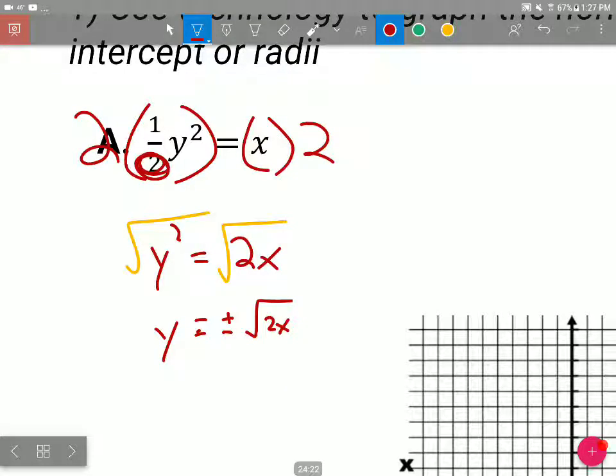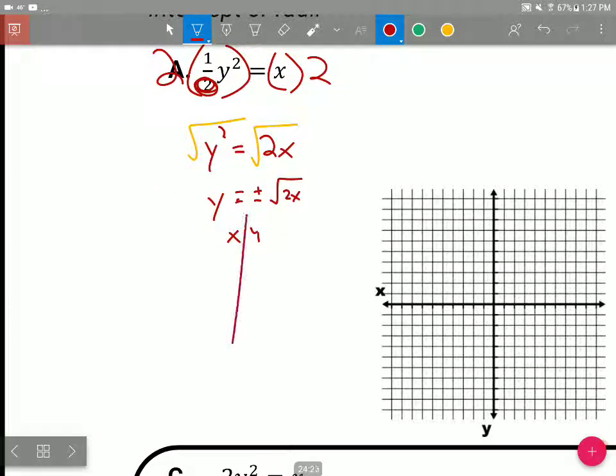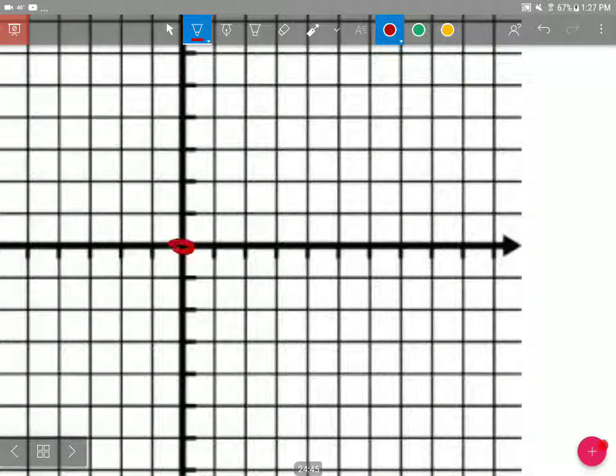Here we go. So my table. We're gonna have 2 tables. I got 0, 0. I've got 2, 2. I got 2, -2. I got 8, 4, and 8, -4. Cool. Still good with that? And so let's plot that sucker. We got 0, 0. We got 2 up and down here. I'll zoom back out in just a second. And 8 at 4 and negative 4, and it goes like this.